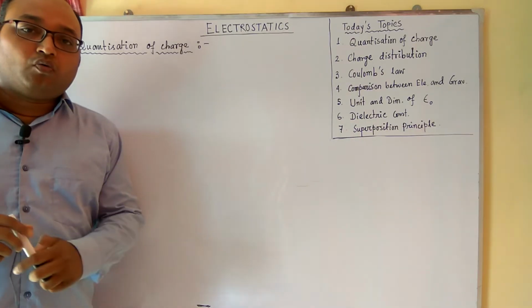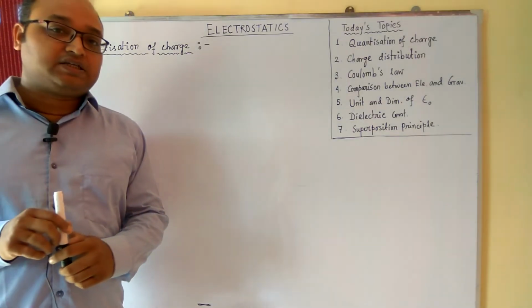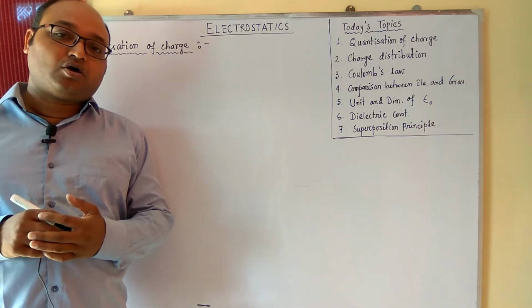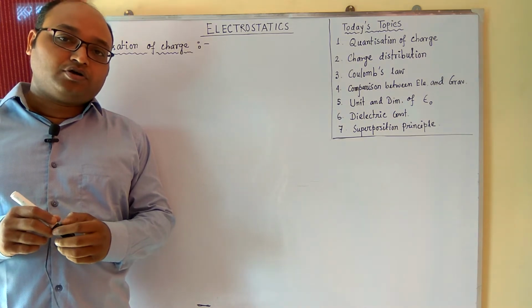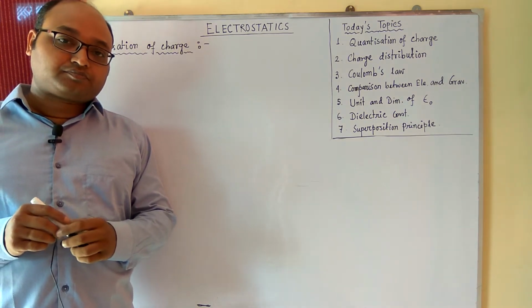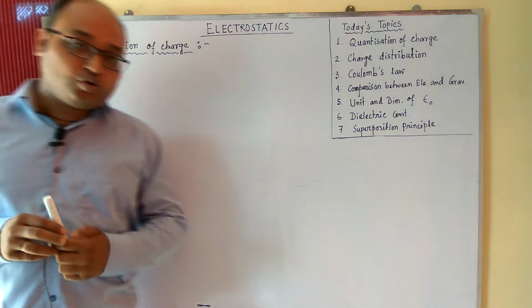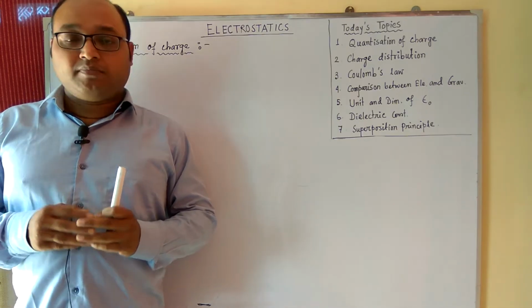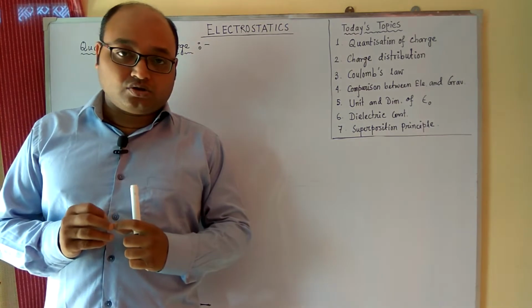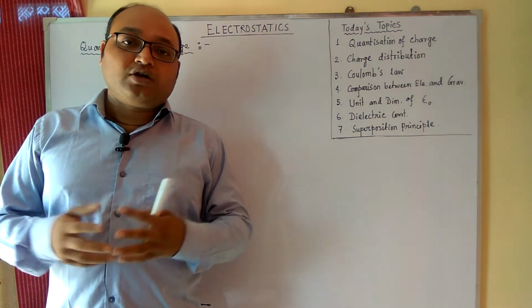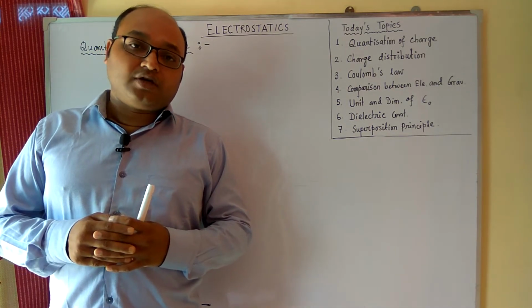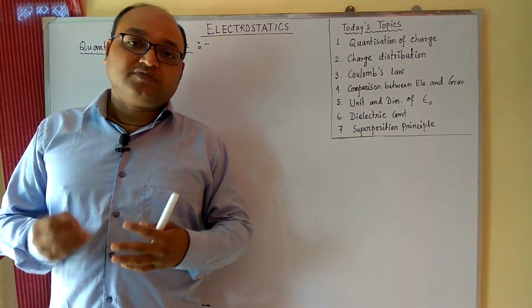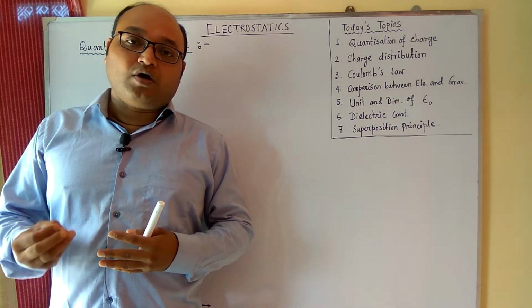First of all, one thing you have to remember, that charges can neither be created nor be destroyed, which is called the conservation of charge principle. But what we can do is transfer charge from one body to another body, but the quanta of charge is the electron. So if we want to transfer a charge from one body to another body, then we have to transfer one electron from one body to the other body.